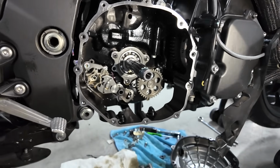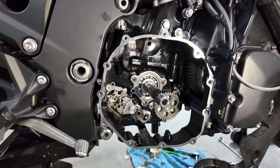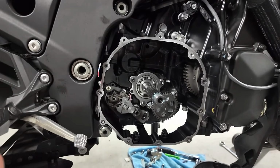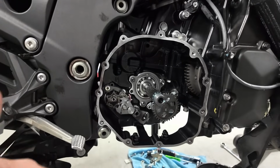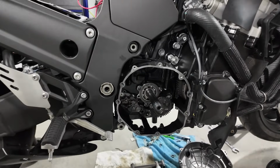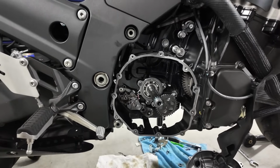So, between these three mods, it really helps keep the oil pressure at a higher level. I'm not going to say it makes the motor bulletproof, but guys, it does help, okay? Especially if you're planning on beating the bike a little bit and driving it hard, I would highly recommend it. We do have people out there who say, well, I've never done this oil pump mod and I've never had an issue. Great, we're happy for you. Good job. You probably also don't drive the bike the way some of these other people are driving it. So it doesn't mean that it doesn't help.